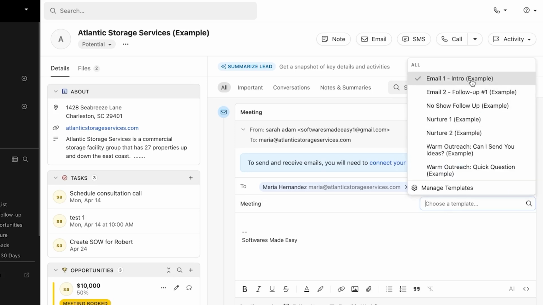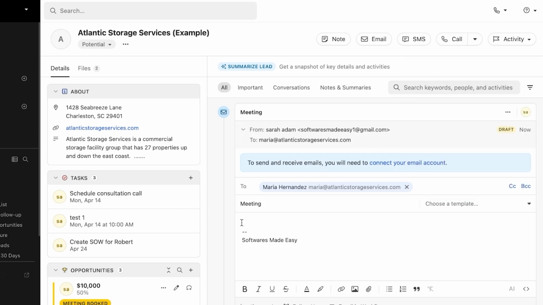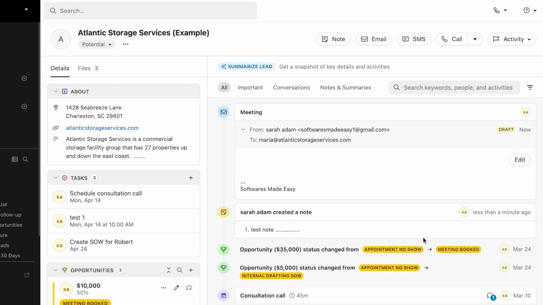Then we can choose a template. Now there are different templates available for the email within Close CRM. With Close CRM, we have these options available so that we don't have to go to any other platform. It's all in one platform that allows you to do a lot. So here I can select any kind of email, and then of course we can add the email here, add the greetings, everything. We can schedule, send, or we can save the draft. So for now, because this is just for the video, I'm going to save the draft.